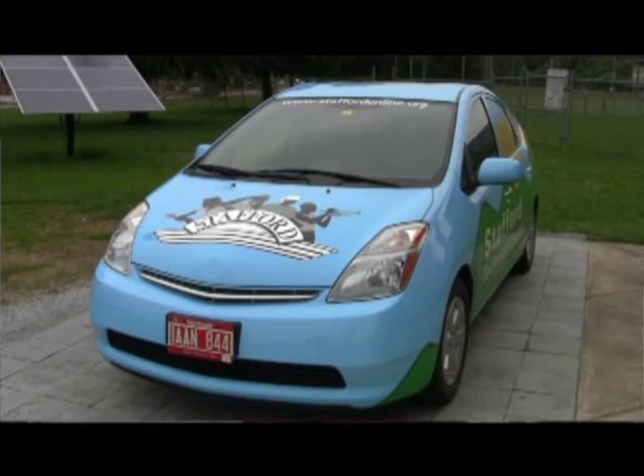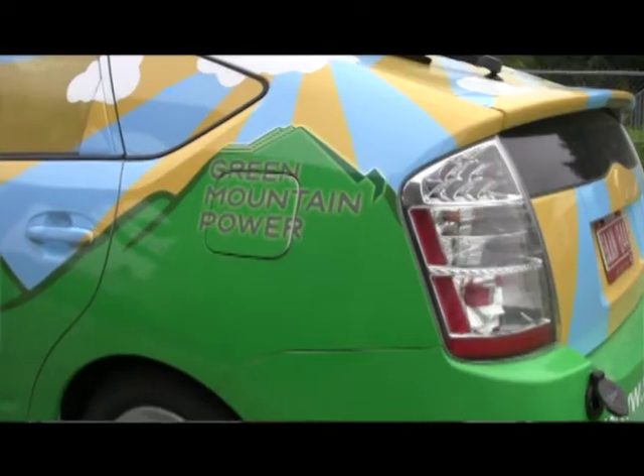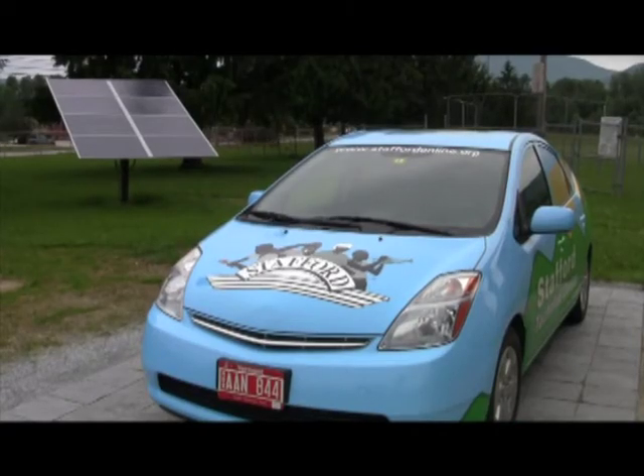The introduction of hybrid vehicles a few years ago brought a whole new game to the automotive industry, and the students get to see the differences not only mechanically, but what they had to do to modify the bodies to accommodate the electric portion of the system. Everything is involved with aerodynamics, the structure of the car itself to accommodate batteries, the combination of the gasoline engine and the electrical generator to propel the car. They get an understanding of when the vehicle is running on gasoline, when it switches over to electric, and the combination of the two adds up to a very high mileage vehicle. Hybrid and electric car technology is the wave of the future.